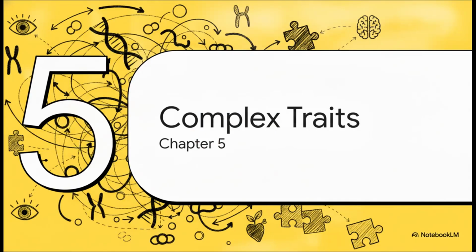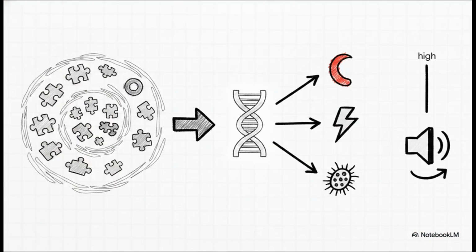And finally, Section 5, Complex Traits and Disorders. When we zoom way out and look at entire populations, we talk about the gene pool. This is the total collection of all genes and alleles present in that group. Next is allele frequency, which measures the proportion of a specific allele in that population. Tracking changes here is literally how we measure evolution.